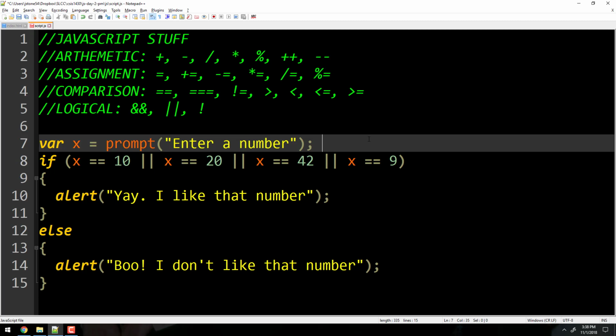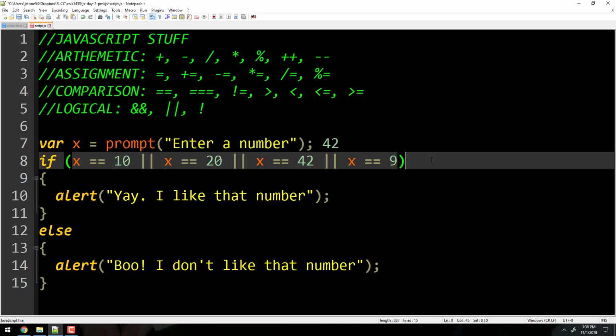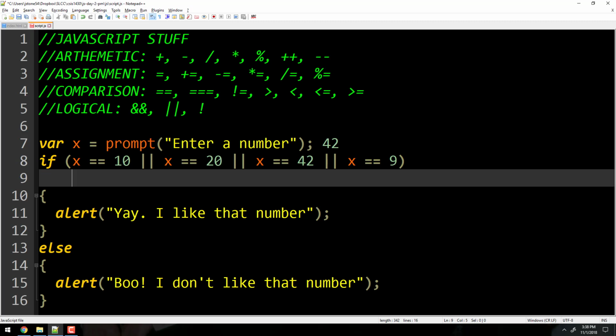Let's say that the user puts in the number 42, all right? So now I'm just going to type in some extra text down below here. Is this first part true? Okay, so that's false, right? Is this one true? False. Is this one true? Okay, because again, the user entered 42. Is this one true? Okay, that one's true. How about this one? No. Okay, thank you. Would it not go that far? It wouldn't, but that wasn't my question. My question was, is that true or false?